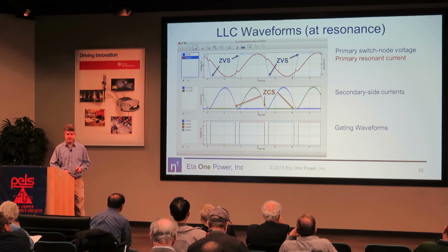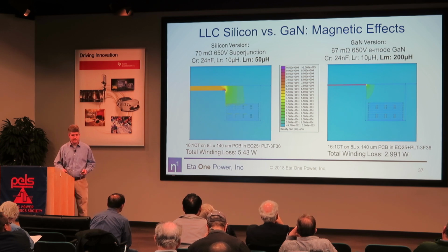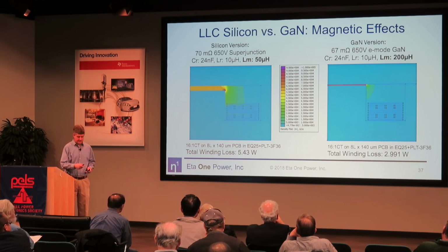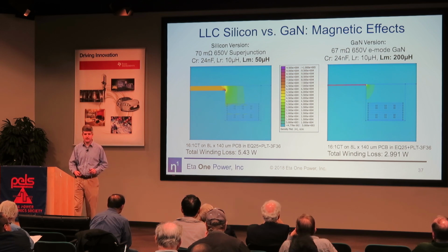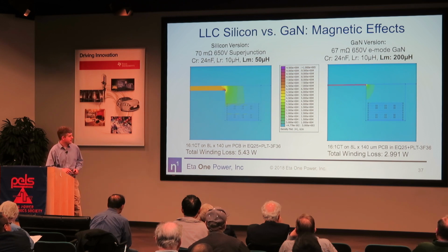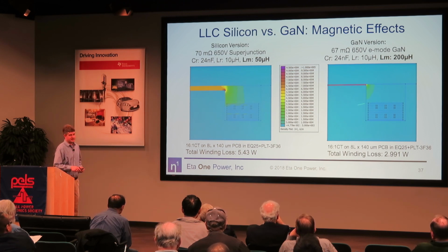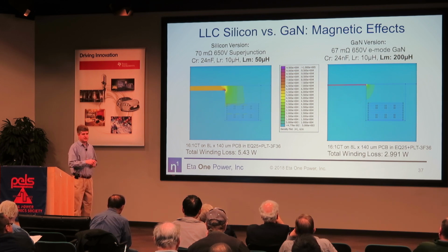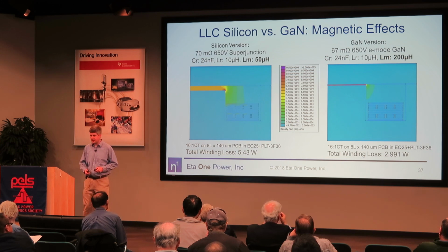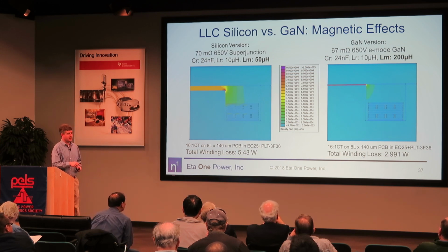But this all translates to requirements on the transformer. So this is a cross-section of a planar transformer. As I said, they have poor DC loss, but their AC loss is very good because these windings are very thin and they're interleaved, so you get hardly any proximity effect. But what we're studying here is the effective magnetizing inductance. Magnetizing inductance, again, places a requirement on the gap of the transformer. We were comparing two. What's the difference here? The left one is using a silicon transistor on the primary side. The right one is using a GaN, or gallium nitride.